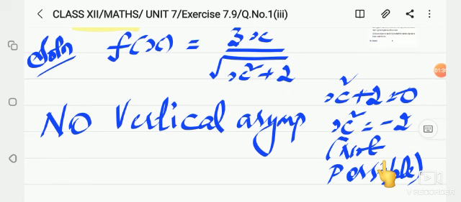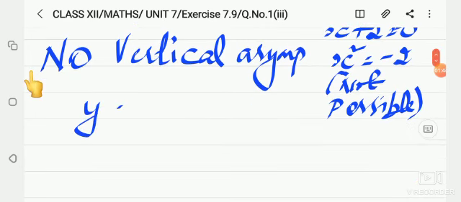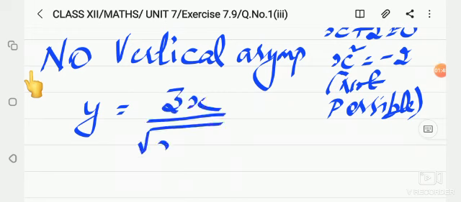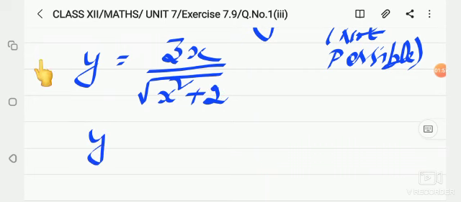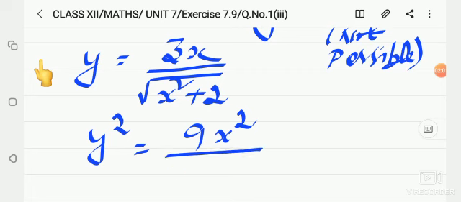Next, it is horizontal asymptote or slant asymptote we need to obtain. Now, since square root is contained here, f(x) we'll call as y. So y equals 3x divided by root of x square plus 2. If there's no square root, we could divide and see. But since there's square root, we'll do squaring on both sides. So y square equals 9x square divided by x square plus 2.